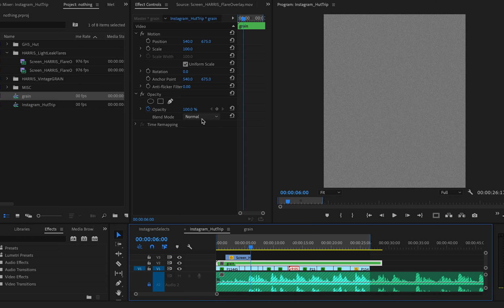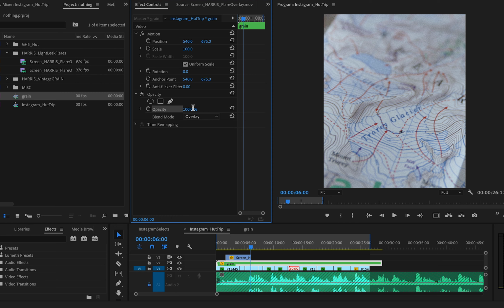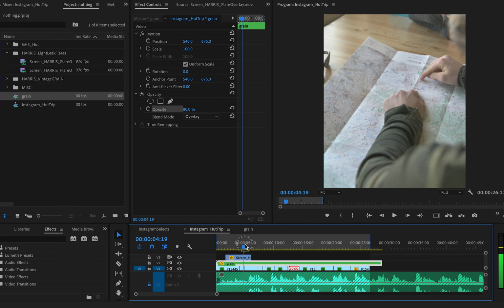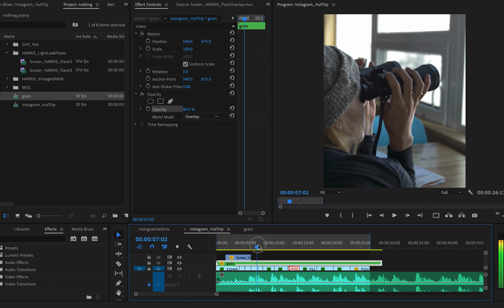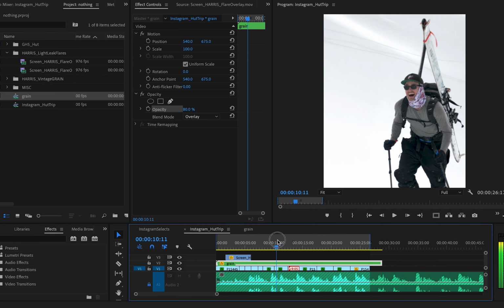And then I will need to go to the blend mode again and redo that, click overlay and change the opacity to whatever I want it to be. And now we have grain across the whole piece. And that's the one thing, professional looking films or videos, you know, consistency. It's all about consistency.